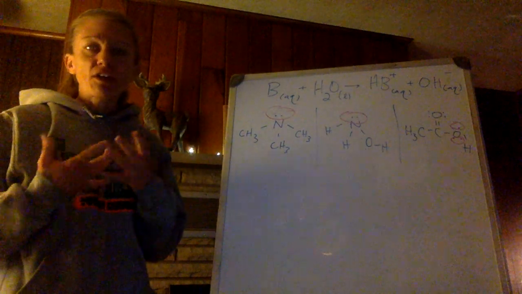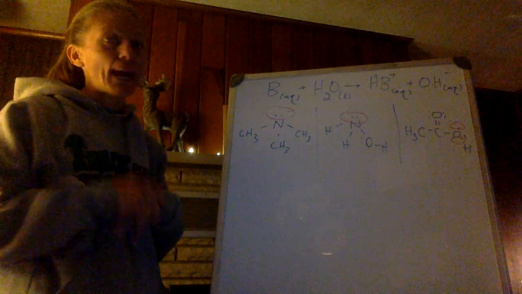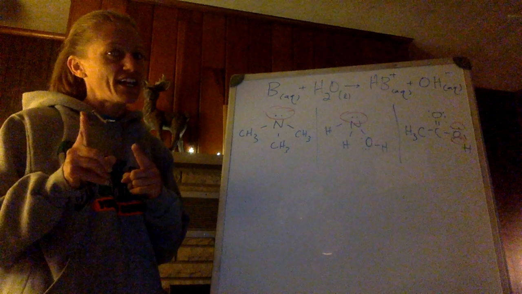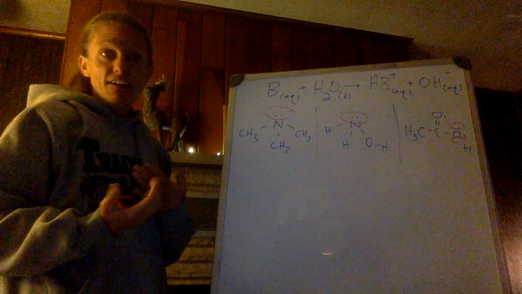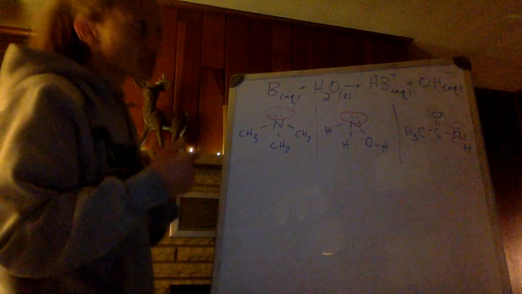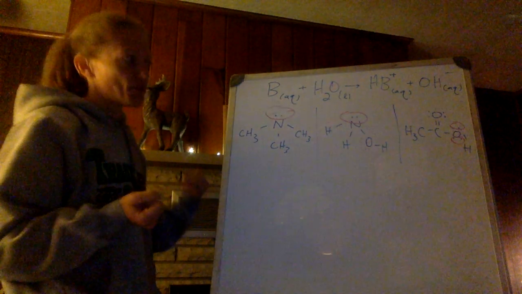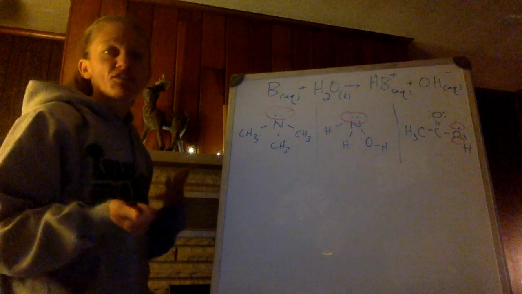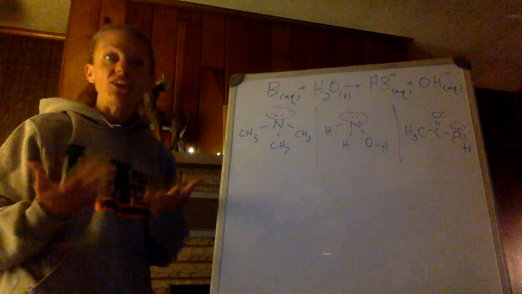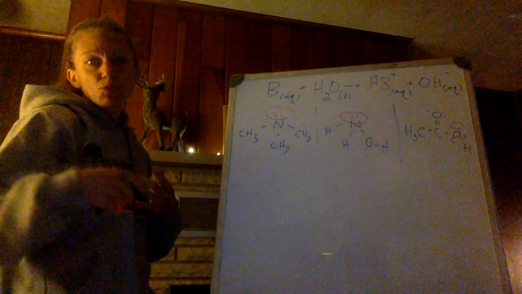There's my generic B, my base. It reacts with liquid water, so we're never going to put water in the Kb expression. If it was Ka for acids, it's Kb for bases. HB plus, that's the conjugate acid, the base once it's gained a proton, and OH minus, the hydroxide ion coming from the base reacting with water. Kb is your base dissociation constant, just like Ka is your acid dissociation constant. And there's your constant, Kb.